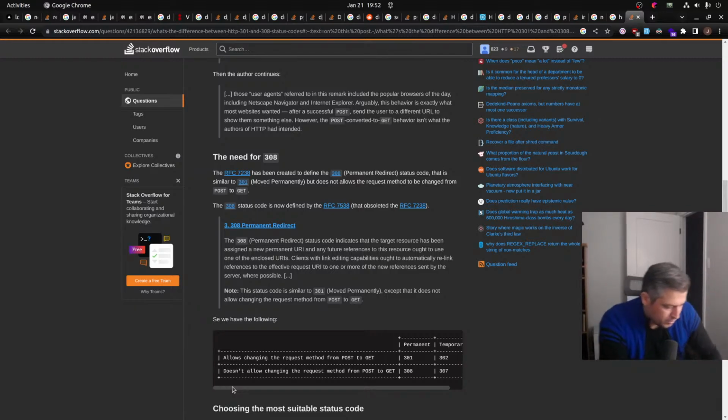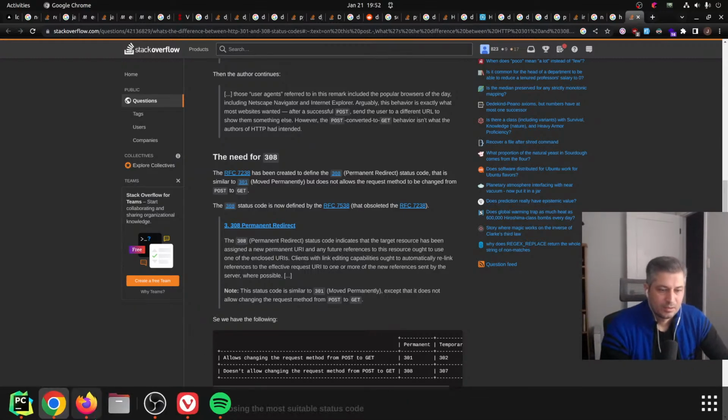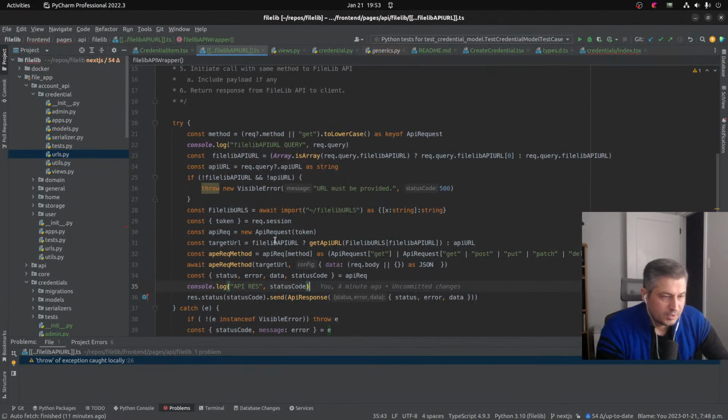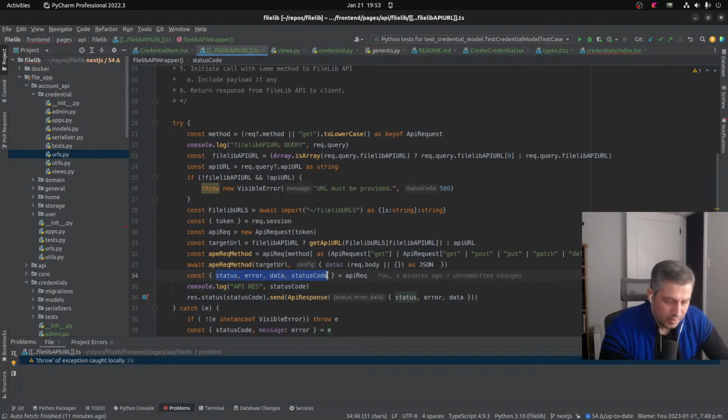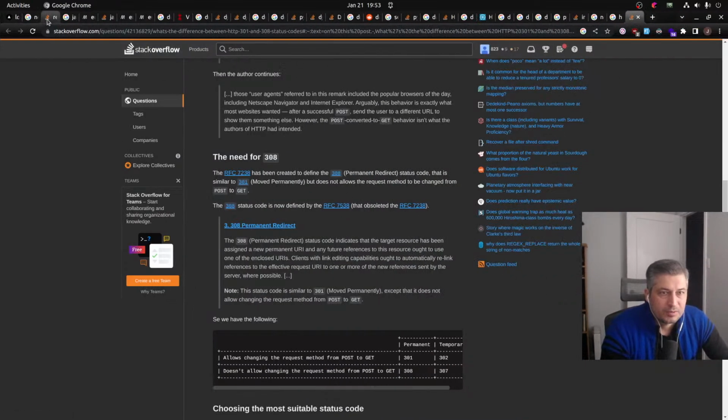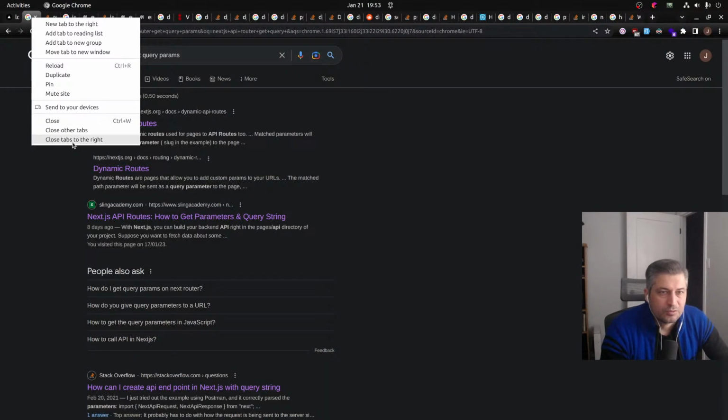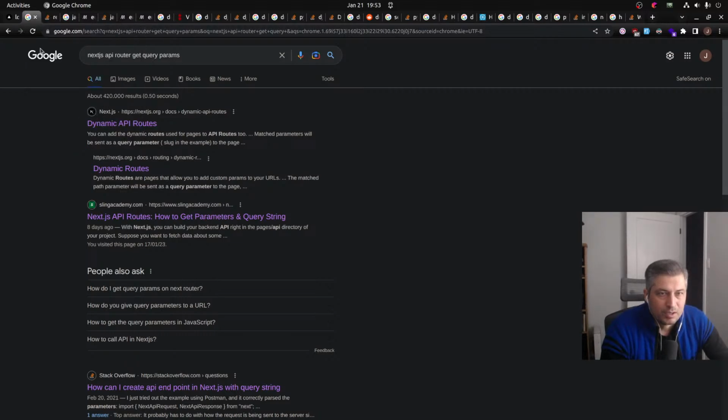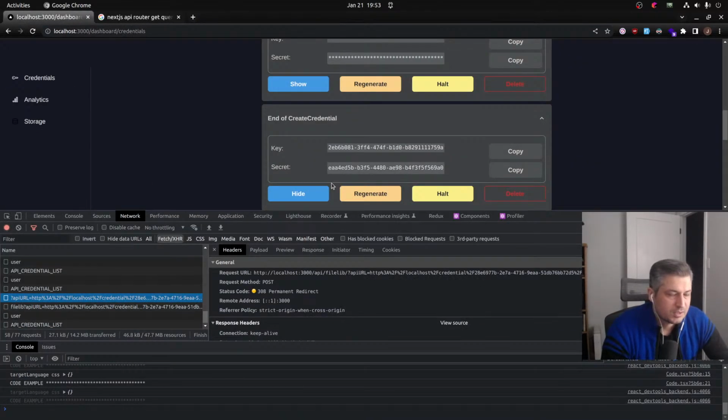So I continue on this. Create the regenerate URL. And then we are just gonna do this. So I'm gonna leave this for now so I can actually look at this stuff, right? And I'll remove it when I am done. But since I know how to do this now, close tabs to the right. Let's get rid of this.